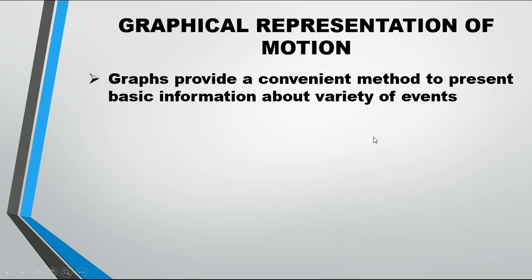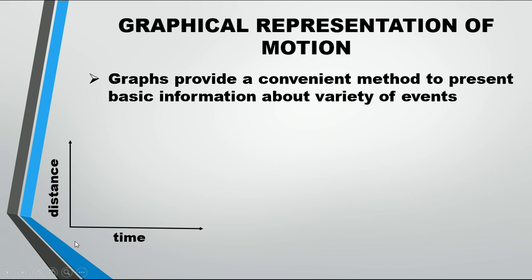Right. You have studied about different types of graphs in motion in a straight line: distance time graph, velocity time graph, etc. You have also studied to draw distance time graph for a uniform motion and also for a non-uniform motion, and similarly the velocity time graph, right? So let us draw the distance time graph first for a uniform motion. Time is represented along the x-axis and distance is represented along the y-axis. So this is a distance time graph. I am going to draw it for a uniform motion.